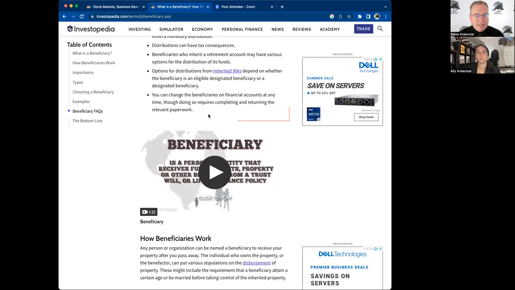You can change these at any point in time. So why bring this up? Sometimes people get remarried. Sometimes you might disinherit somebody in the family where you don't want them any longer on your beneficiaries. But if you don't look at these things, you can have that kind of nightmare scenario where you pass away out of the clear blue, and then the money goes to somebody that you absolutely did not want the money to go to.